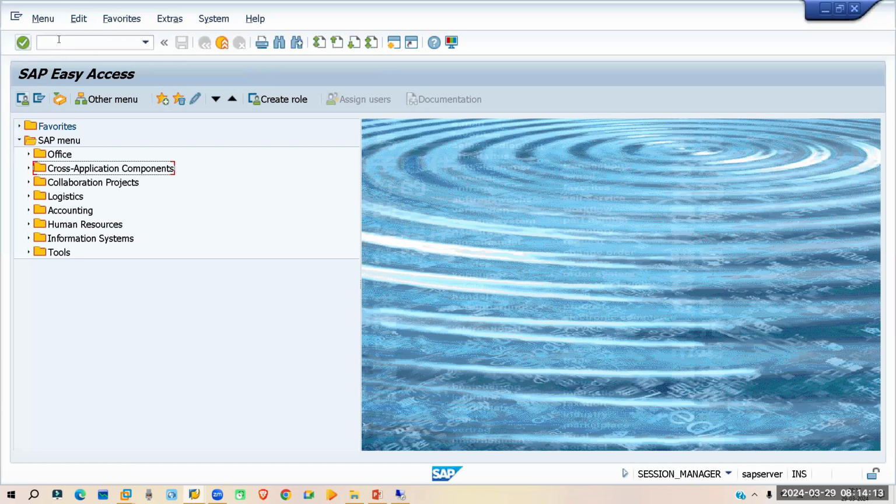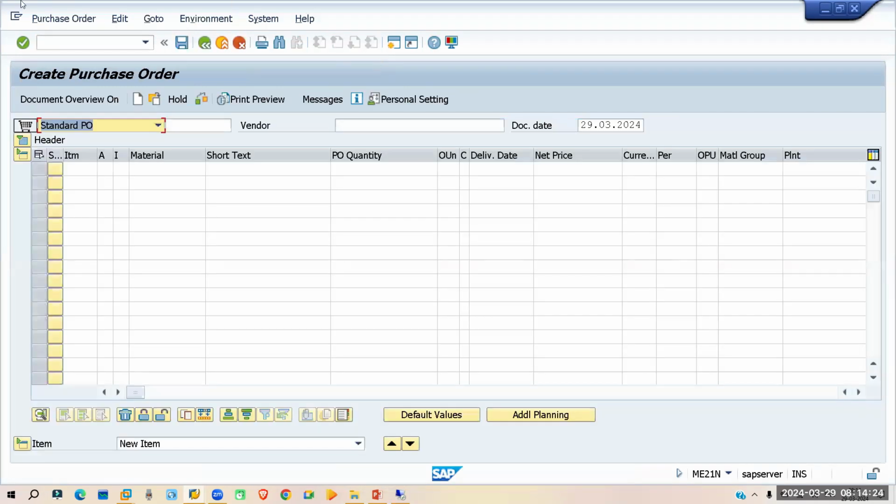Now let's say I am in ME21N, the purchase order screen. I have checked something on the purchase order, and now I want to check something in the material master, or at the table level.